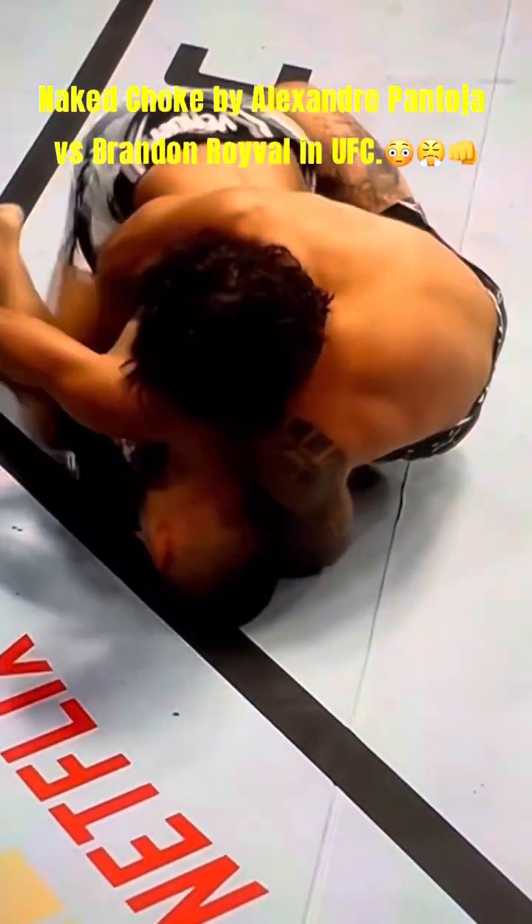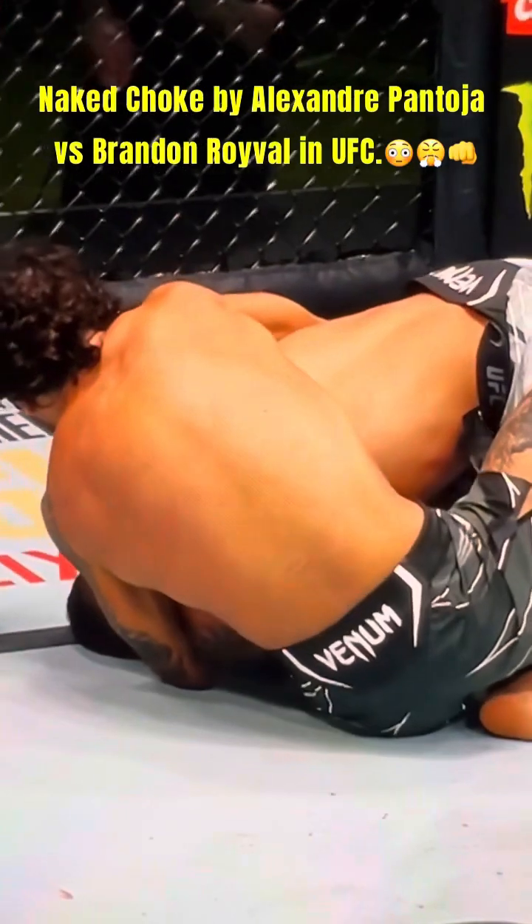About a minute gone by here, round one. Royval's very aware of where he can go. He knows that if he turns back to his right, he's going to put Pantoja in an arm triangle, so he keeps giving his back when he starts flipping and rolling. See how Pantoja gives him that underhook? He's looking for a heel hook — he's attacking the heel hook, attacking the other side, going for a knee bar on that opposite knee. Nice hammer fist, good elbow there.